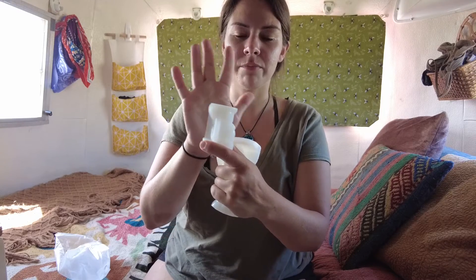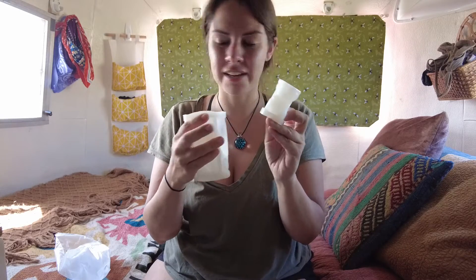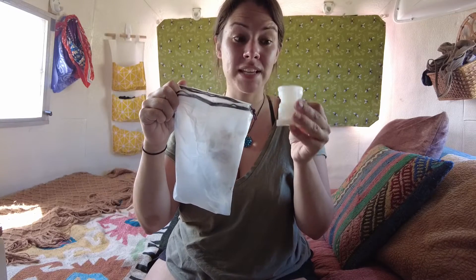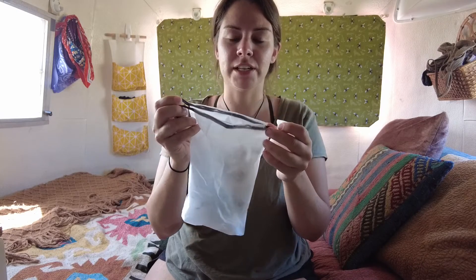They are about the size of my palm. The only negative is because of this silicone material — it is sticky, so it does pick up dust, dirt, hair, things like that. But they have sent a plastic drawstring bag that holds the smaller molds to help protect those from collecting too much dust.